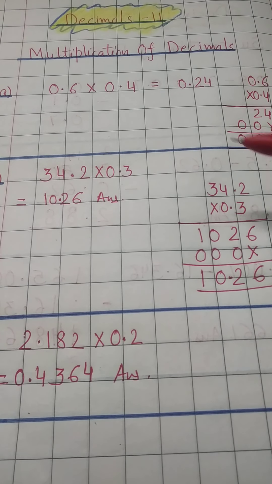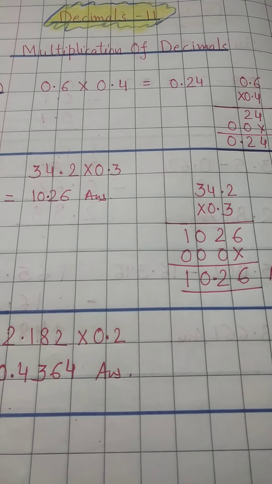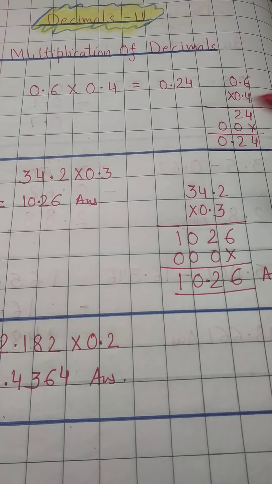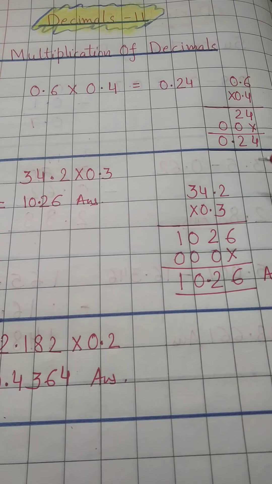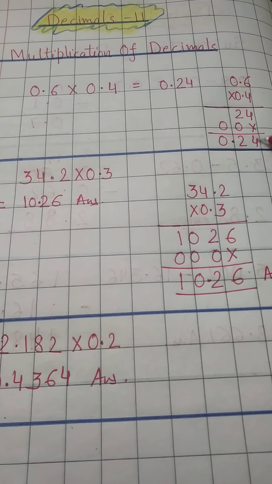Many times students make mistakes. If you don't know how to do such types of multiplication, you can do like this also: 4 times 6 is 24, and 0 times 6 is 0, 0 times 6 is 0. Then you will add simple multiplication, and after this you have to count from here 1, 2.